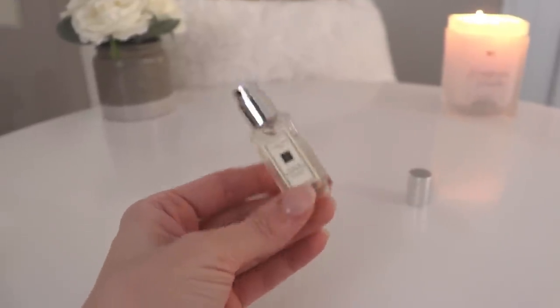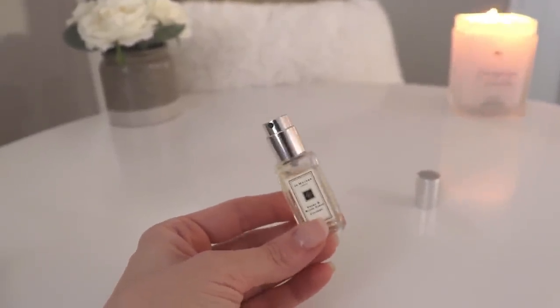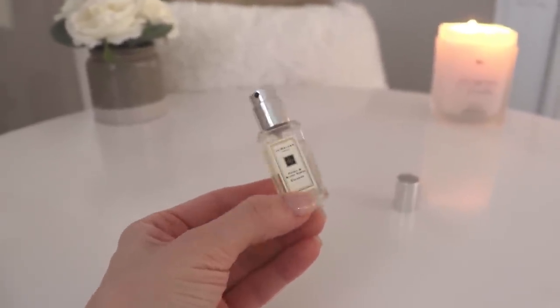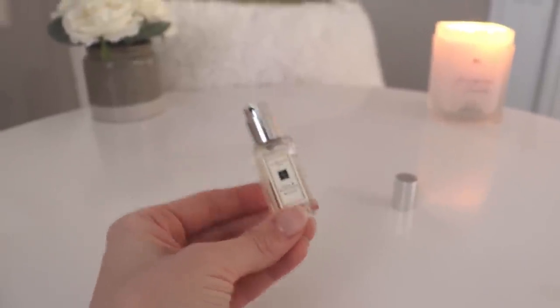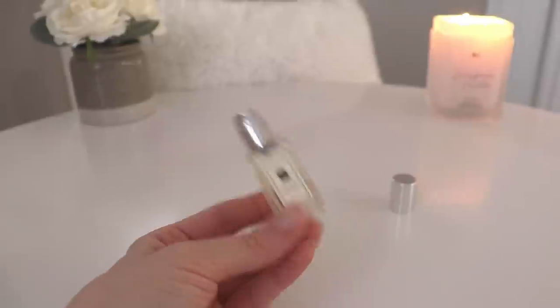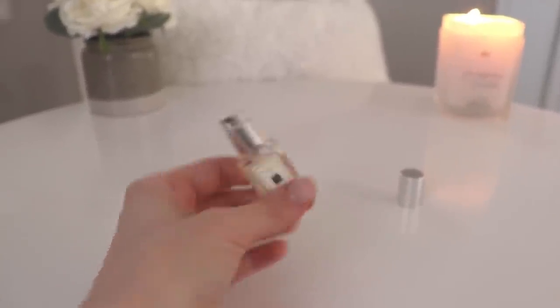These little miniatures are great to have in your purse, or you could decant your favorite Jo Malone into a travel bottle — a really good idea. The bottles look adorable sitting on a vanity. I do have a full bottle of Peony and Blush Suede coming and I cannot wait. I wish I'd discovered sooner how nice it is, because it's a very popular fragrance.